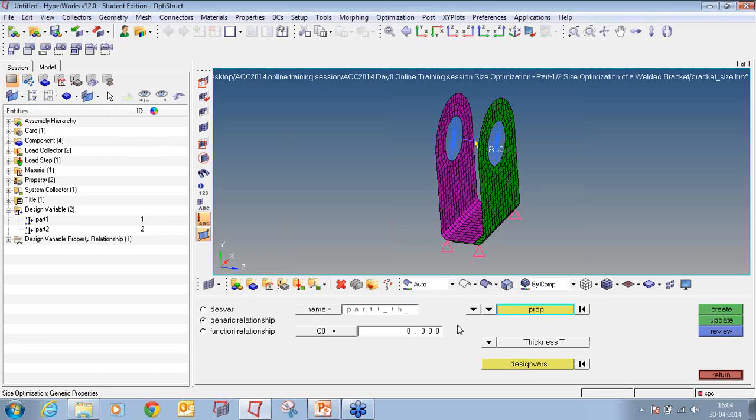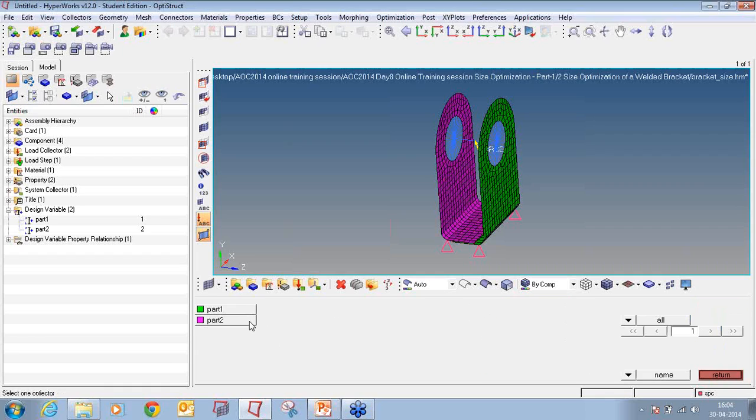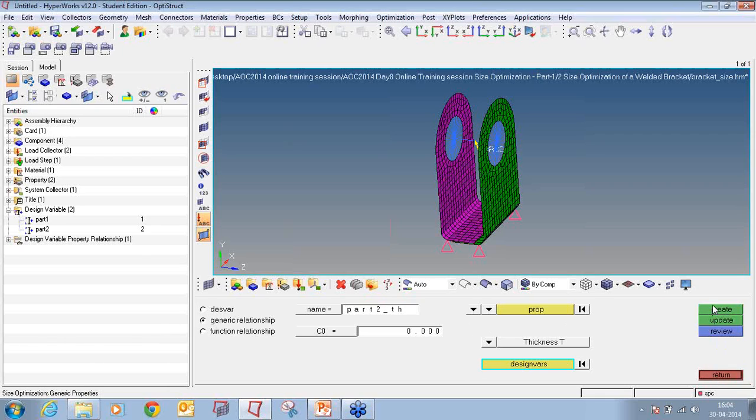Similarly, I will create one for part 2. The property will be part 2, the design variable will be part 2, and create. So a design variable to property relationship, part 1 underscore th, has been created, relating the design variable part 1 to the thickness entry on the PSHELL card of the component.